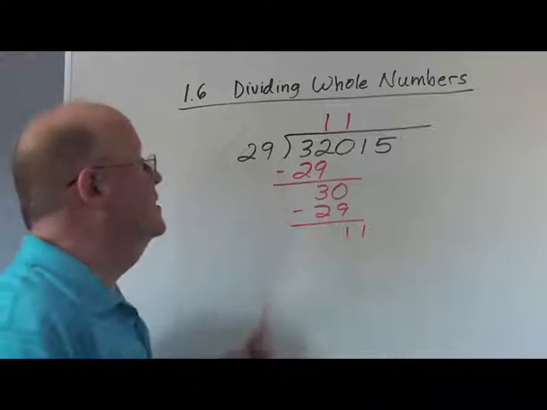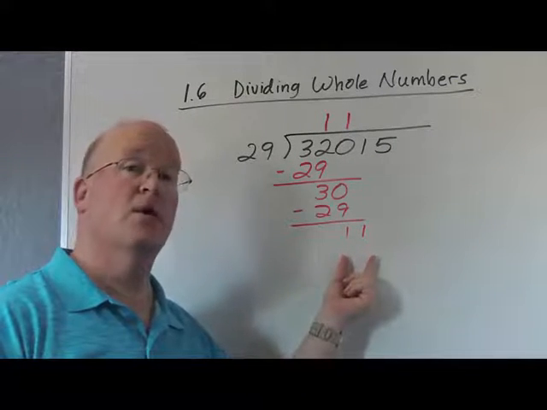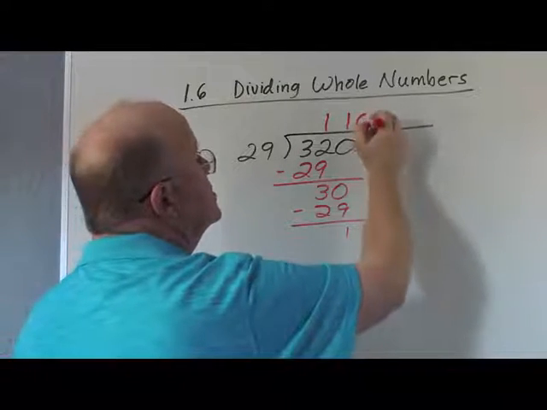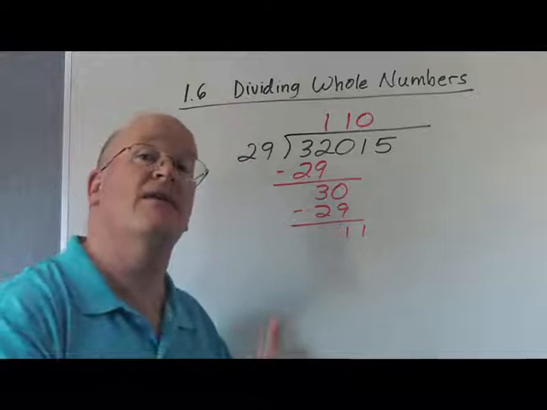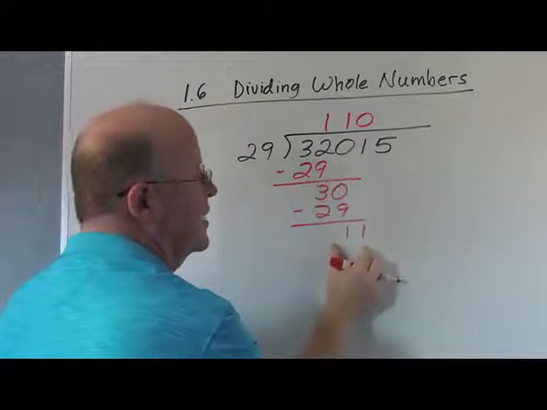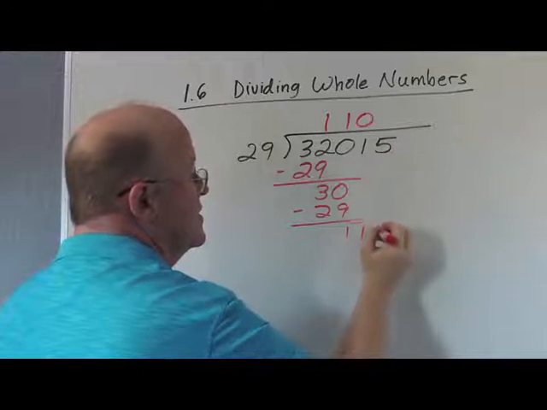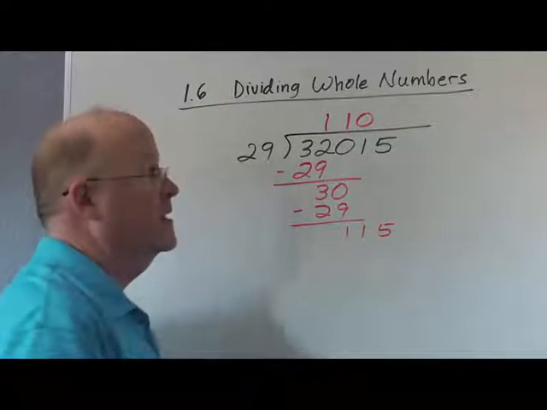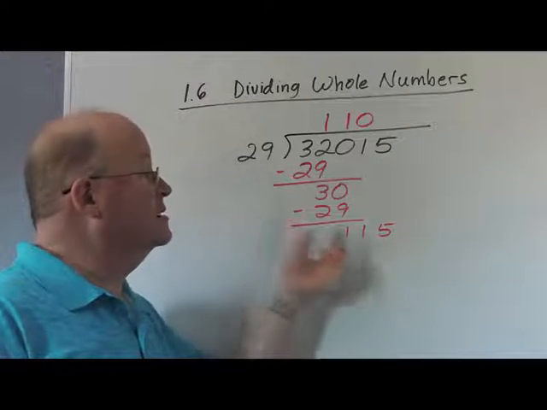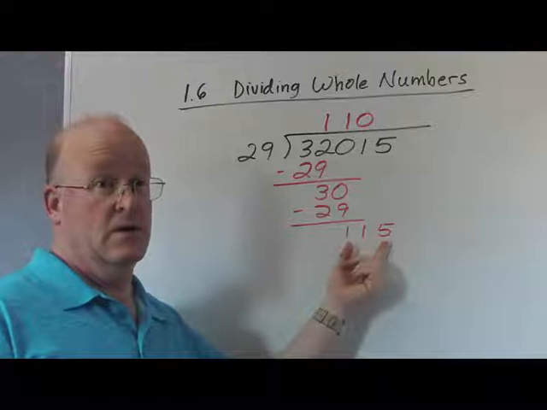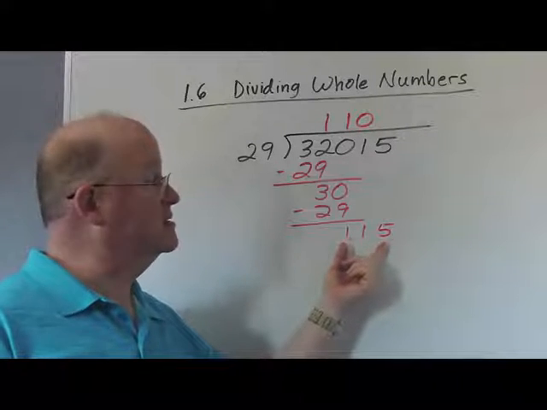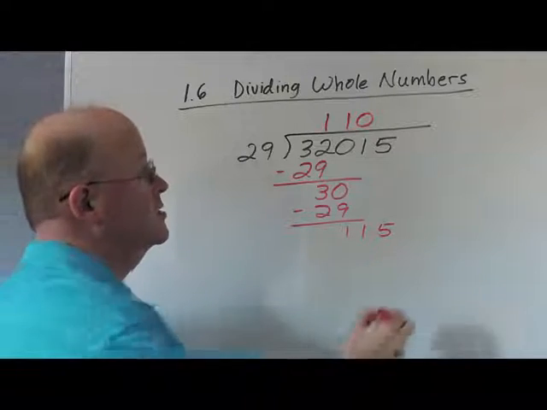1 down. Now, 29 does not go into the 11. Because of that, we need to write a 0 there to signify that the answer was no, it doesn't go in. And instead of just going 0 times 29 and writing 0 and subtracting, we just bring the next number down, which is 5. Now, 29, I'm going to think of that as a 30. 30 times 4 is 120. So I'm thinking this might only go 3 times because it's just a little bit too large. So let's go with 4.